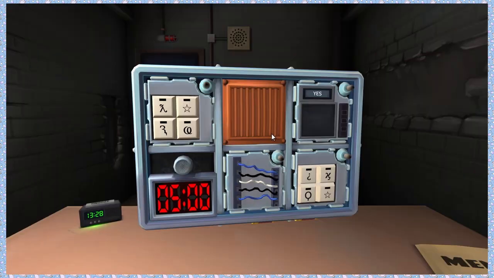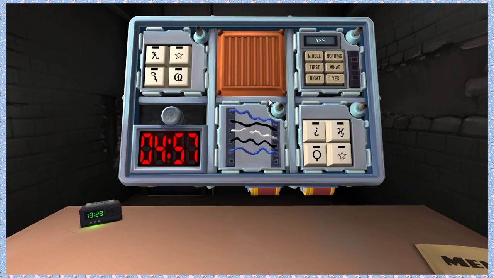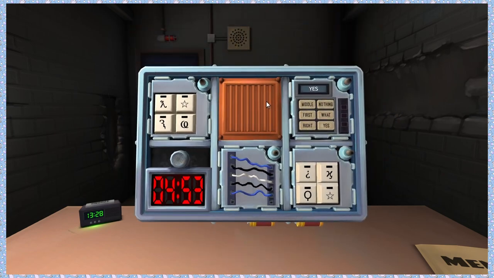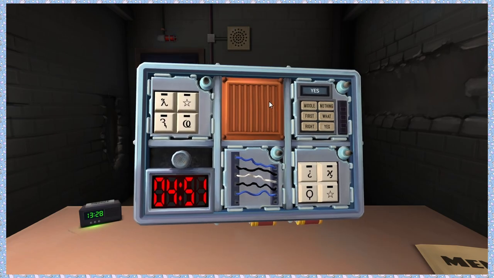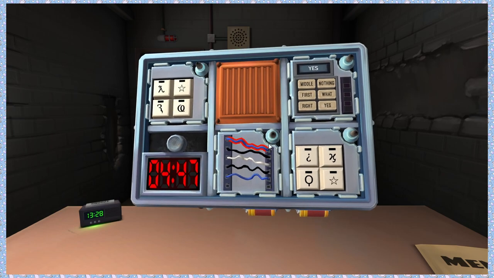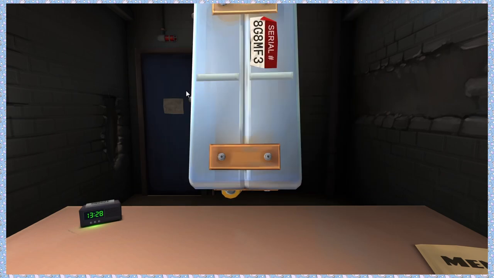All right, here we go again. I don't even know what that thing is. Okay, regular wires. 1, 2, 3, 4, 5. Okay. Hold on a second. Is the last wire black? No. Is there one red wire? No. No black wires? Two black wires. Got the first wire.